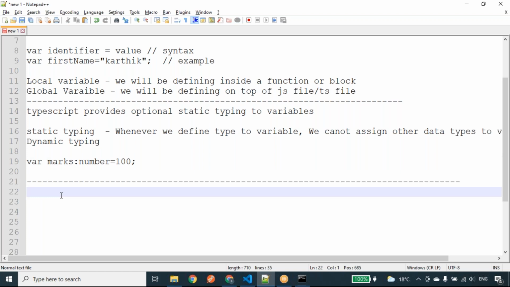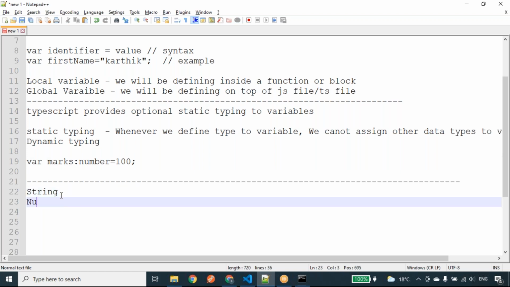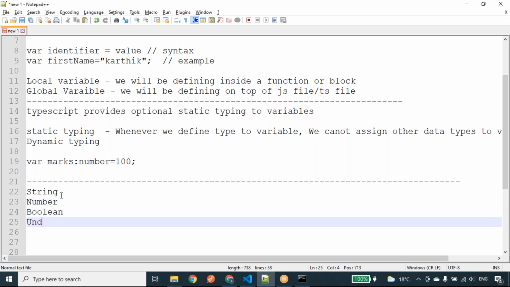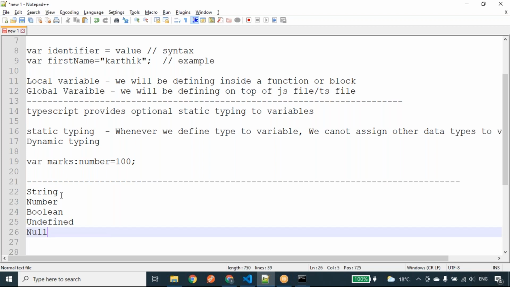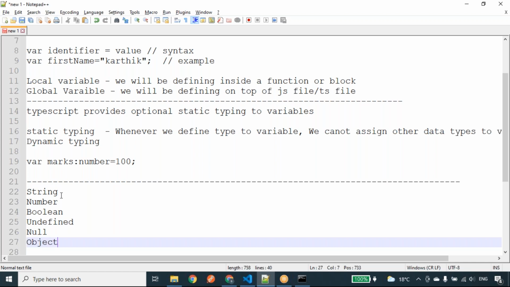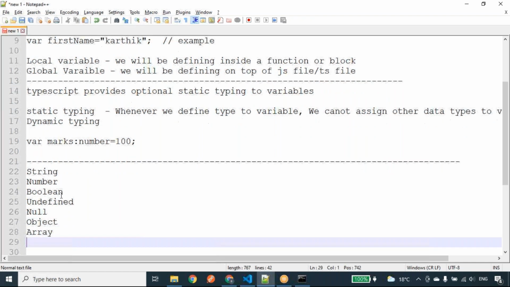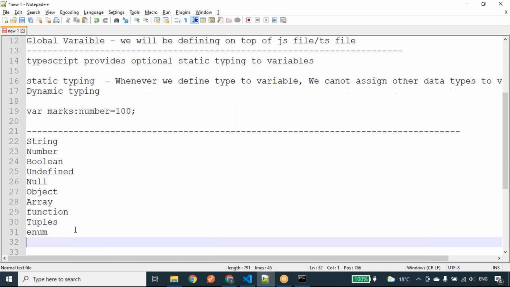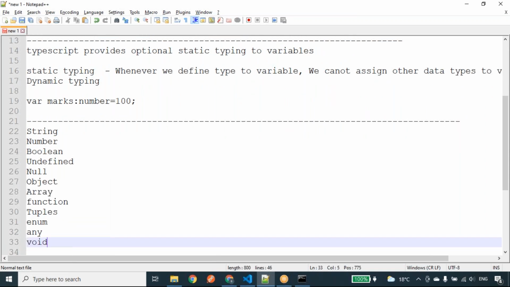Basically, in JavaScript we have different data types: string, number, Boolean, undefined, null, object, array, and function.